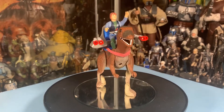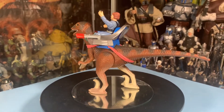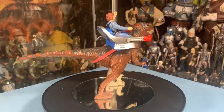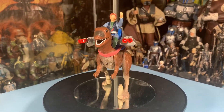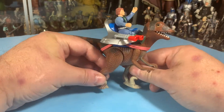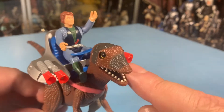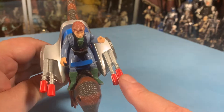Pretty cool, pretty simple. As far as I know he just came with a chair. The bad guy one would have a chair, guns, and a brain box, of course, because every bad guy had a brain box. The good guys used telepathy to tell the dinosaurs they were not harmful or evil, and the dinosaurs would telepathically agree to work with them. We've got this really cool paint job, nice teeth, the eyeball looks great — almost like they used glass eyes on these. Nice looking chair with weapons.